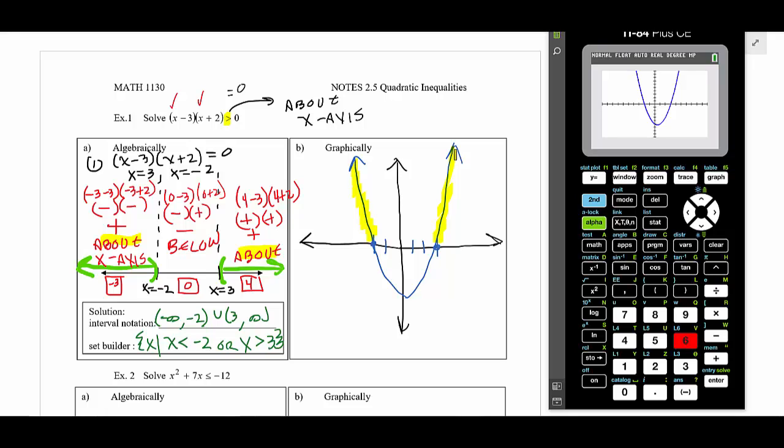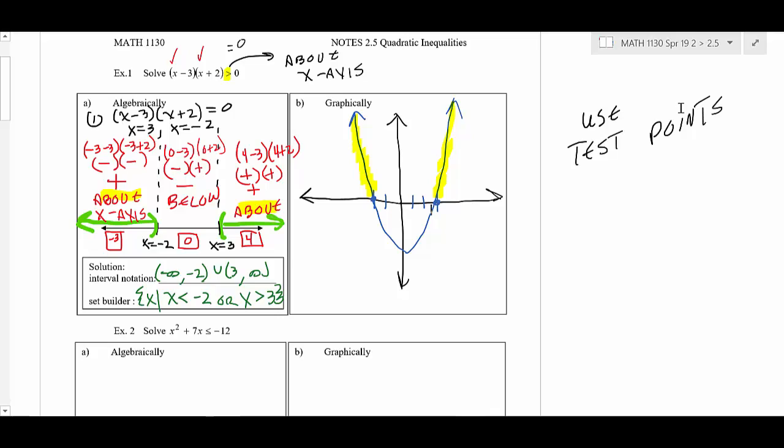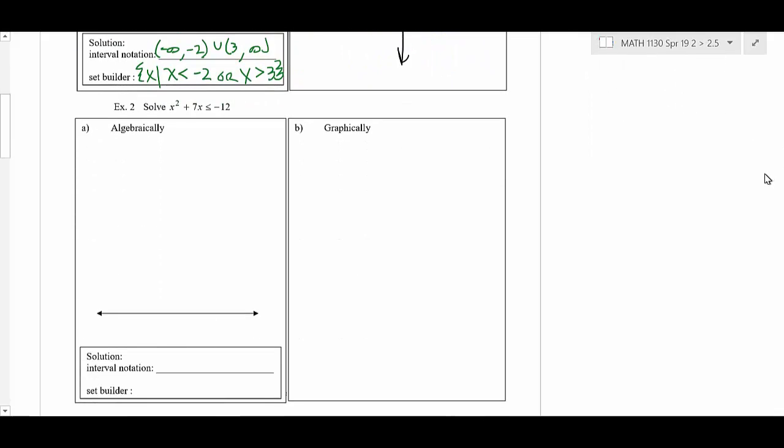That's it. All right, is that logical to everyone? Okay, and that'll be kind of a fundamental thing in Calc 1 that you do all the time to help you figure out where things are increasing and decreasing, maxes and mins and stuff like that, once you learn about a derivative. Okay, that's the standard. Now the next one is almost the same, so it's just got one other feature to it. The first thing you want to do on this one is notice it's a less than or equal to problem. So you're going to be looking at where this one is below the x-axis.